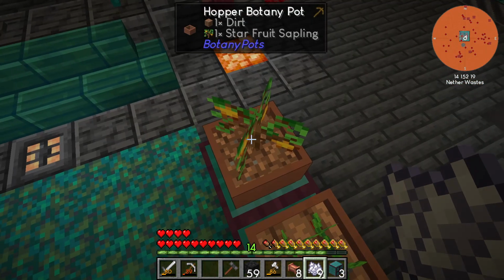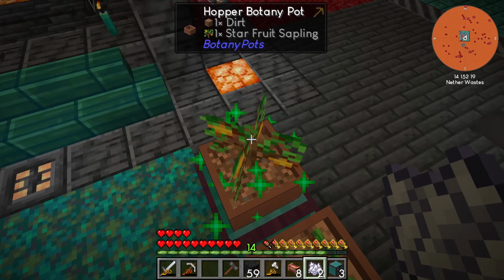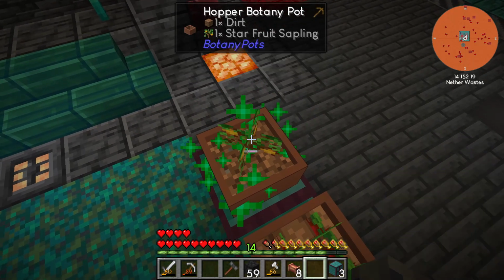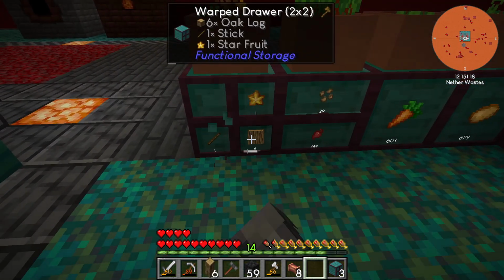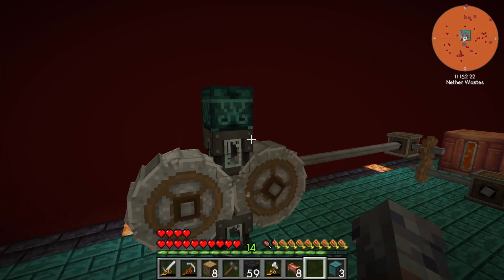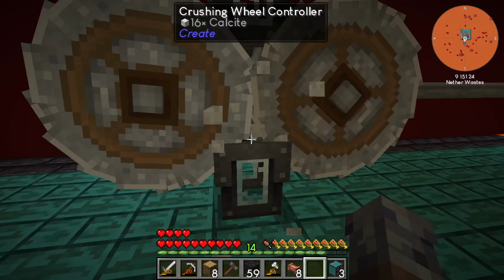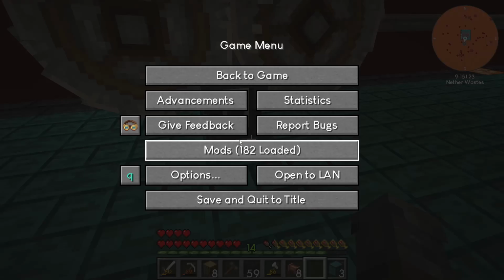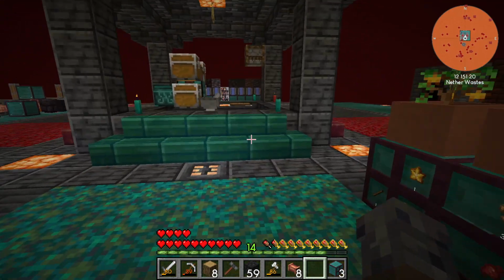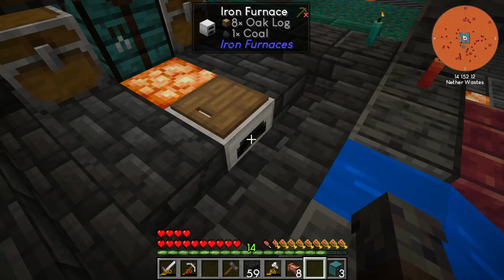If you don't know, you can actually bone meal these botany pots, which will speed up the process for you just a little bit. And of course, we can get bone meal by crushing calcite, which is what I'm doing in here at the moment. 16 calcite is in there. It's being crushed, but I have my 8 logs. So I'm going to smelt these up and see if that doesn't help us get some coal coke.